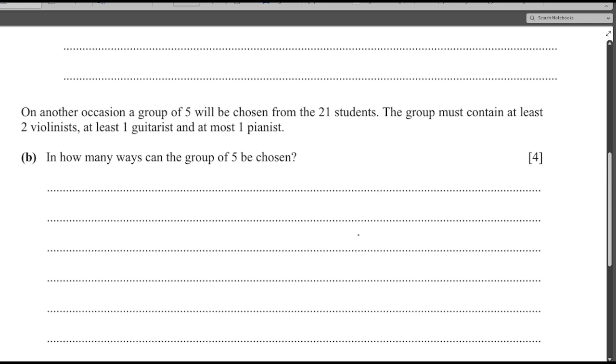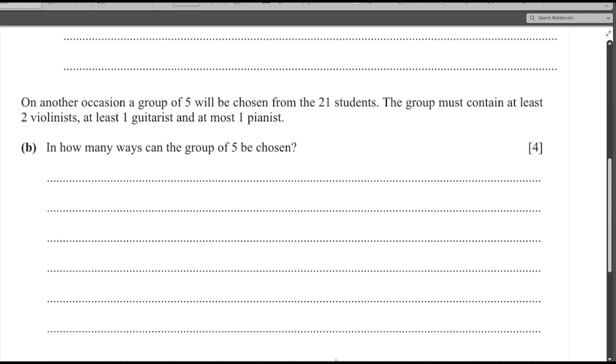On another occasion, a group of 5 will be chosen from the 21 students. The group must contain at least 2 violinists, at least 1 guitarist, and at most 1 pianist.